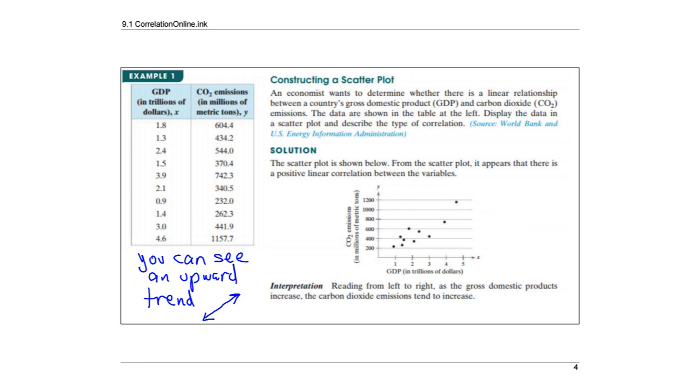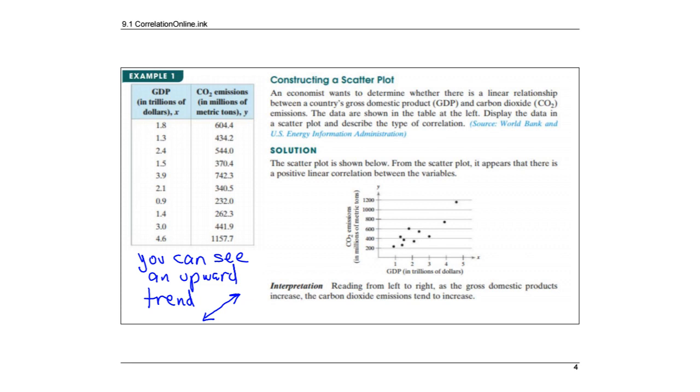Okay, so here we're looking at the gross domestic product of a certain country. And so our x's are in trillions of dollars. And then we're looking at the CO2 emissions in millions of metric tons, and that's our y. So in theory, you would think that the more money we spend as a country, the more carbon dioxide emissions we have because we're buying more cars, we're buying other things that use fuel. And so that would be an assumption from the start.